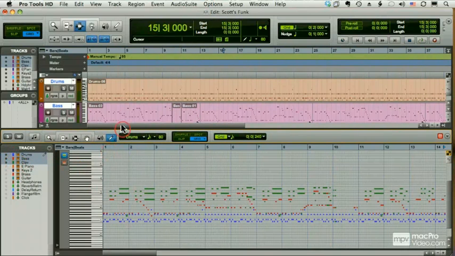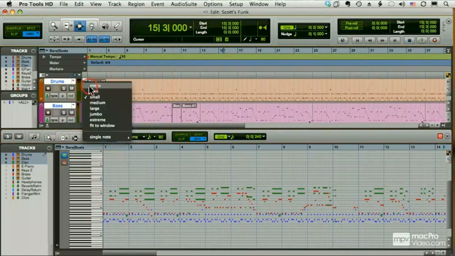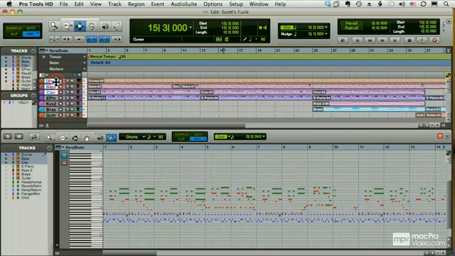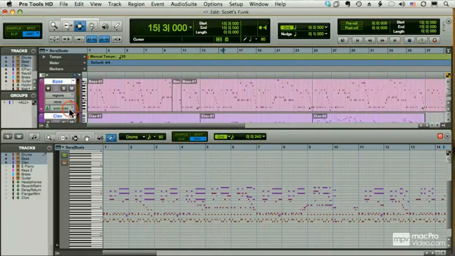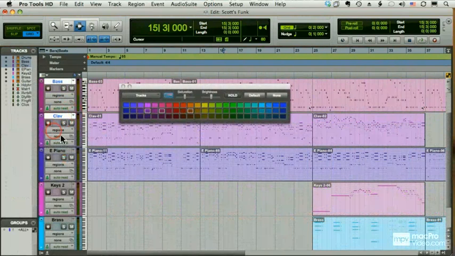If you'd rather see the same colors that we're using up here, and actually let me go ahead and make this micro so we can see all the colors here. I click on this icon, and now the colors are the same as up here. Let me go ahead and make it a little more obvious by changing the clavinet. Let's just select the clavinet, click yellow.